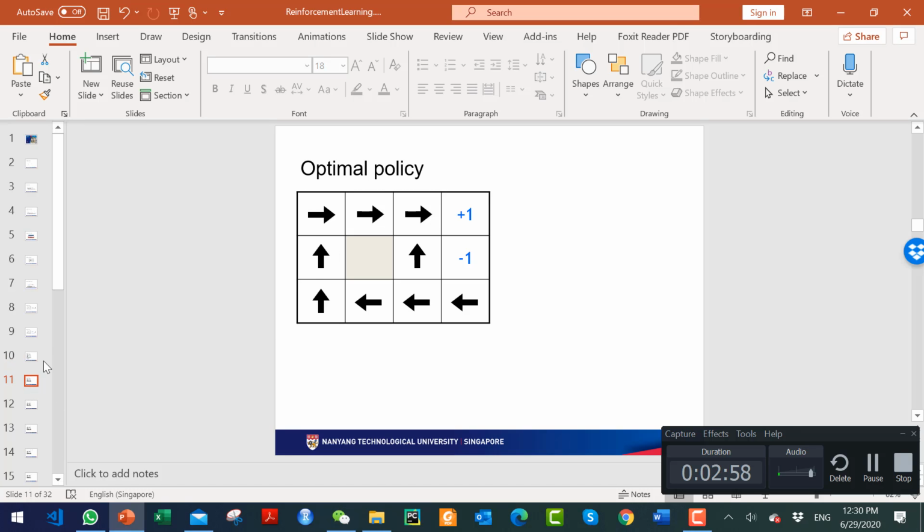But it also depends on each step you take and how much punishment you make. Usually every step will take some cost. If you look at this, of course, you're always moving towards +1 and away from -1. If you look at this particular arrow, why doesn't it go up? Because it's close to -1, so you try to avoid it. Actually this is a little bit wrong, but humans are smart enough to know that you can go in this direction. Machines not necessarily, right?